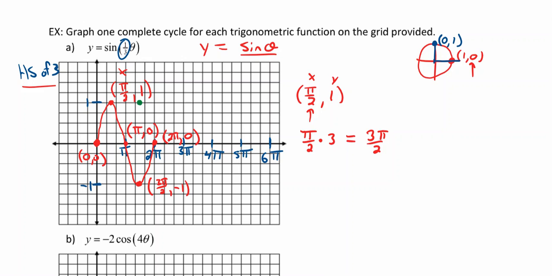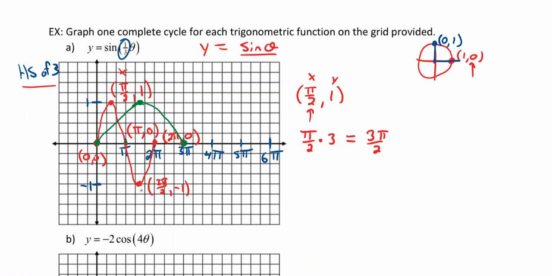Okay. Maybe I should have done this one first, but where would the point 0, 0 go? If I go 0 times 3, well, that's actually at the same point, isn't it? All right, so far, if we're just kind of piecing this together, we are here, and that's my max now, right? So then let's look at this point here. This was pi. Well, I'm going to multiply that by 3, so I should now be at 3 pi, right? So it would go up, it would come back down again.